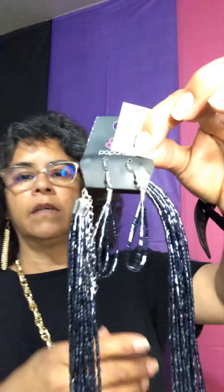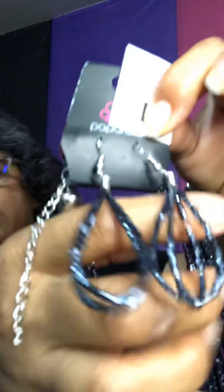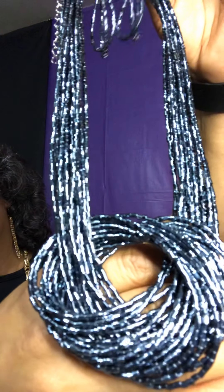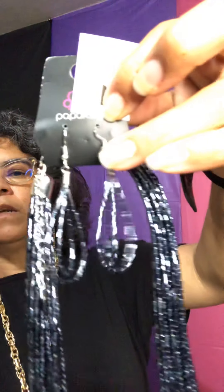What I'm going to do first is show you a few necklaces. Necklace number one is this sea bead necklace. All necklaces come with complimentary earrings — silver fish hook. Here is your extender in case you want to make it a little bit longer. This is necklace number one.